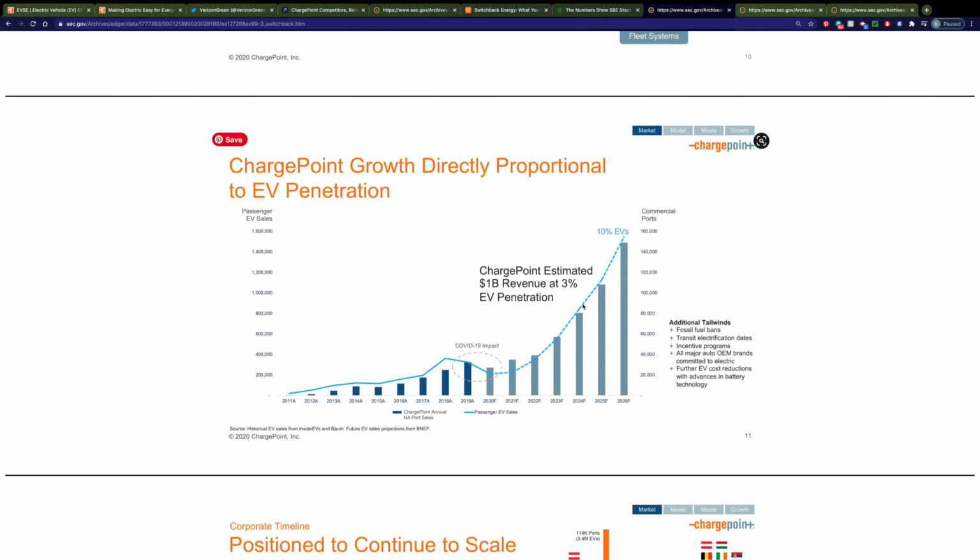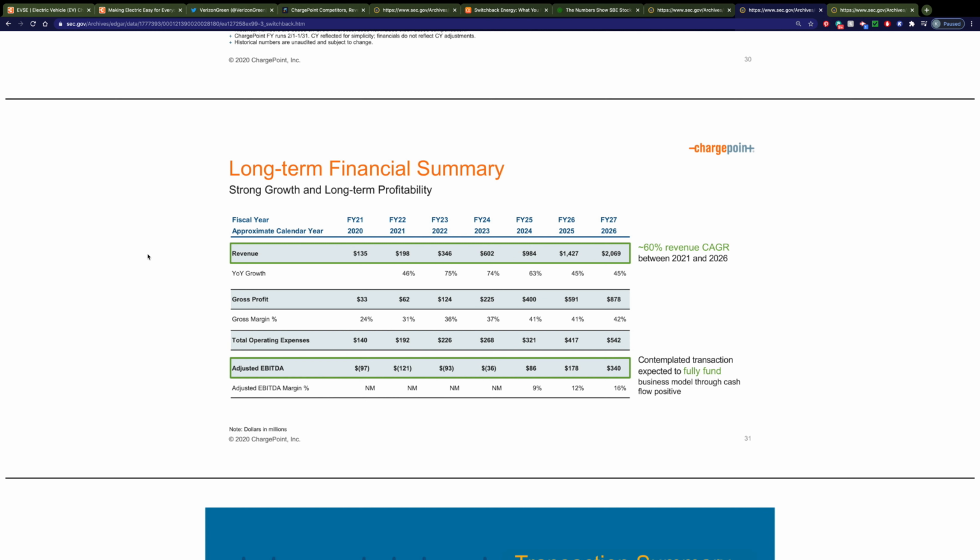To go along with this, I'm sure you all know that there's the general trend of moving towards green and clean energy, and you can also see that there have been fossil fuel bans. So these are main catalysts that will help this stock to grow. Here's their expected revenue chart for the next 5 to 6 years, and you can see that there's a 60% compound annual growth rate expected. These are great numbers that not a lot of other companies can match besides the other top companies in their industry. And generally, as we all know, revenue growth tends to be followed by stock price growth.